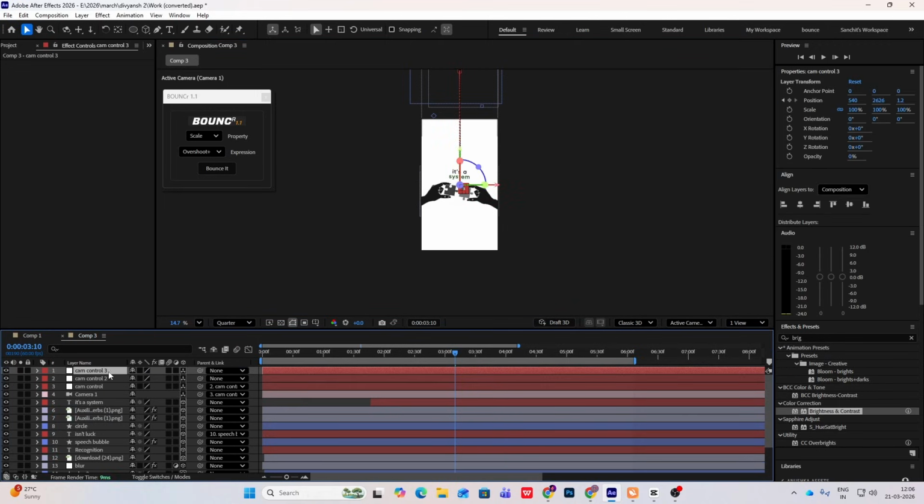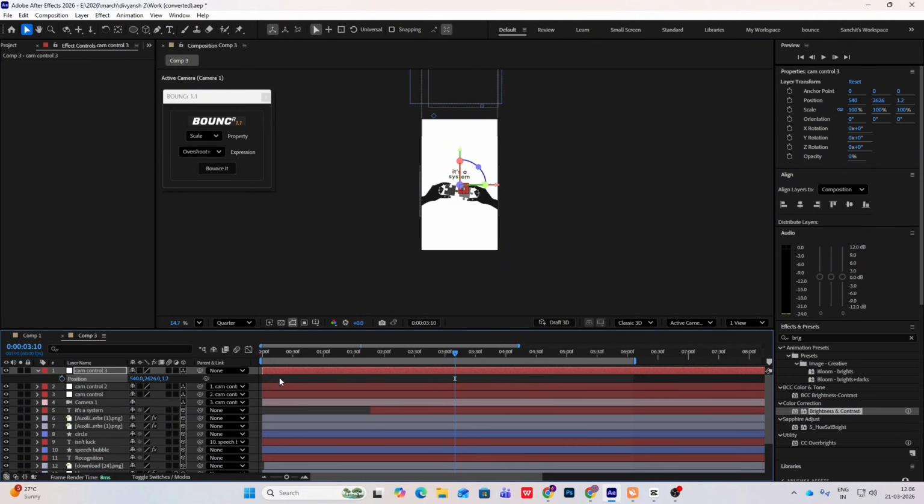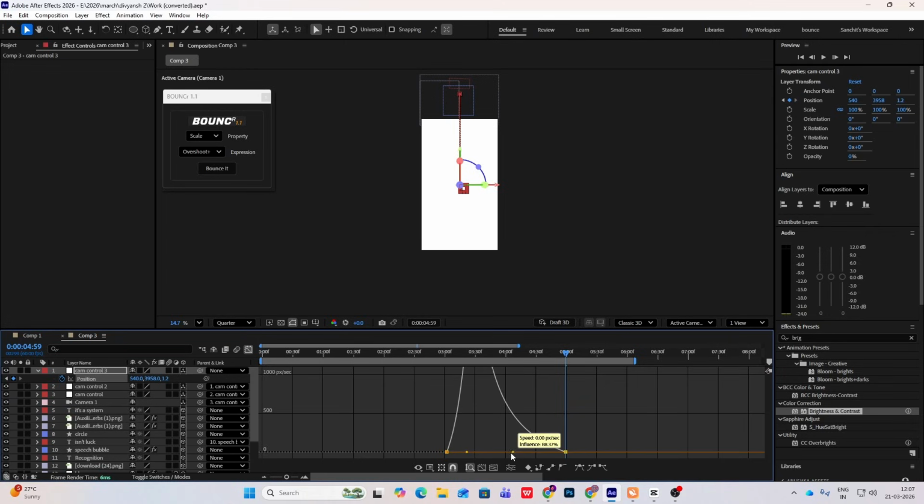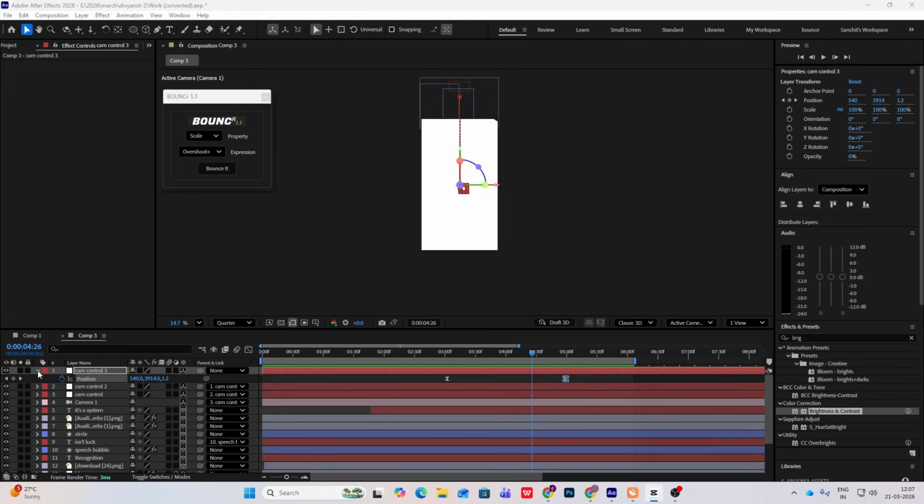Hit Ctrl D, connect 2 to 3, hit U on this and delete these keyframes. Click on the position keyframe, go ahead, again drag this up. Select this, F9, drag this towards the left. Let's write the text first.